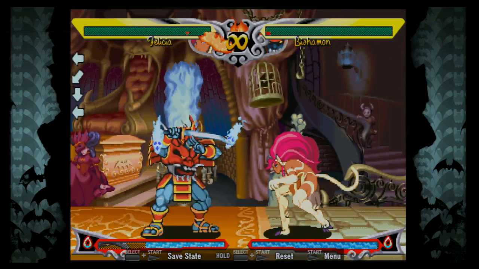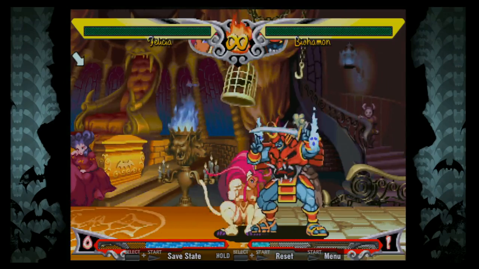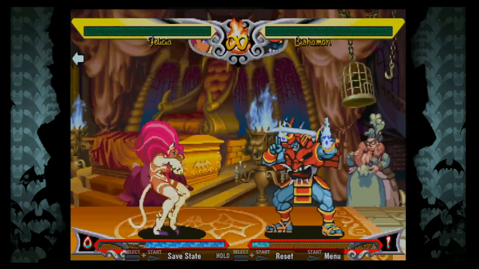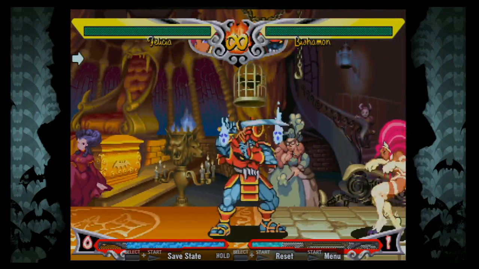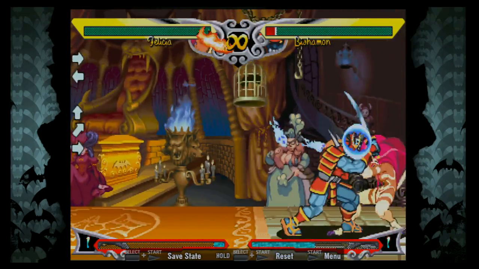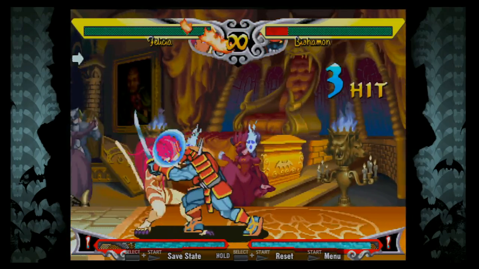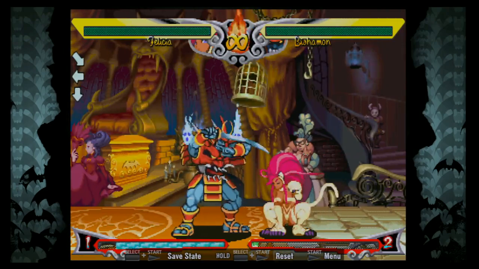So the input for guard cancel is you do the dragon punch motion, which is forward, down, down forward, and then the guard cancel button, which may be punch or it may be kick depending on the character. In Felicia's case, it's a kick. And you can only do it when you are blocking a move. It is important to know that for guard canceling, you can only input it within the first 14 frames that you enter block stun from a move. So it is very difficult to guard cancel single hit moves.